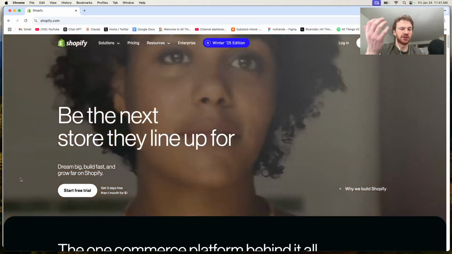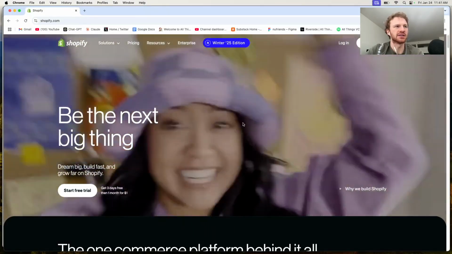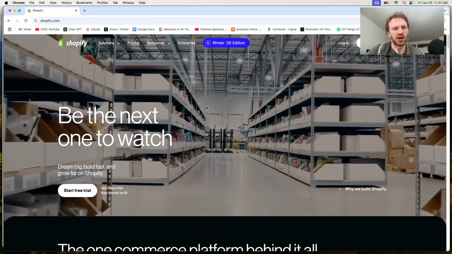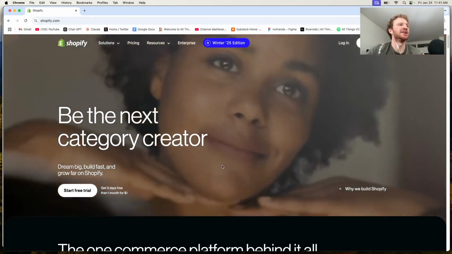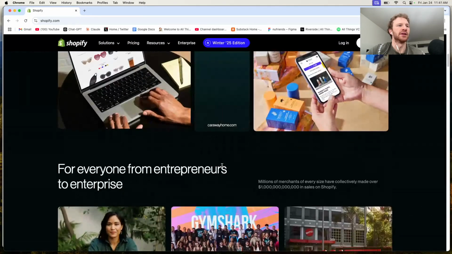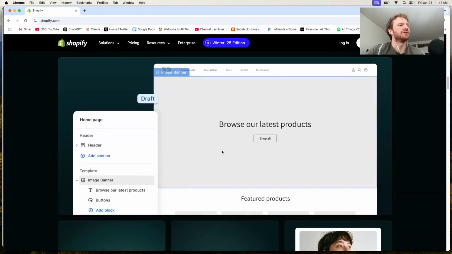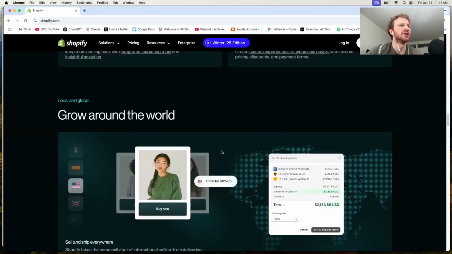From a design perspective, sometimes websites will have a big call to action in the center of the screen, and then some copy, some type of little catchphrase to get you to sign up. And then they're constantly pointing: sign up, sign up, sign up. Shopify says pick a plan that fits, but doesn't really push it elsewhere throughout the page.